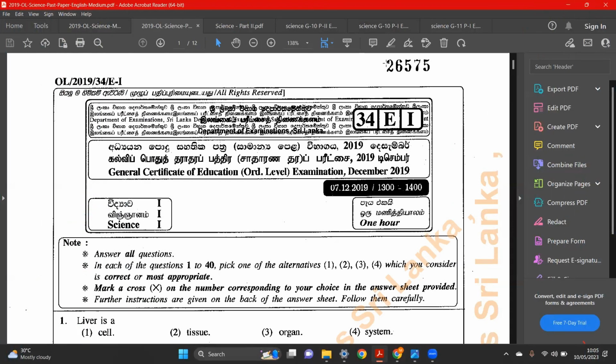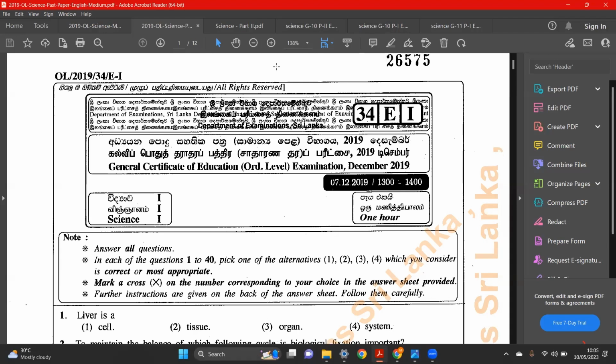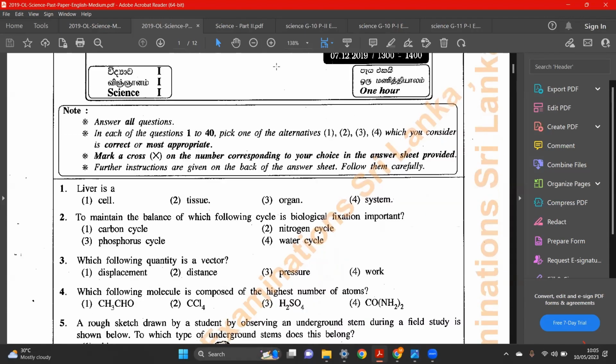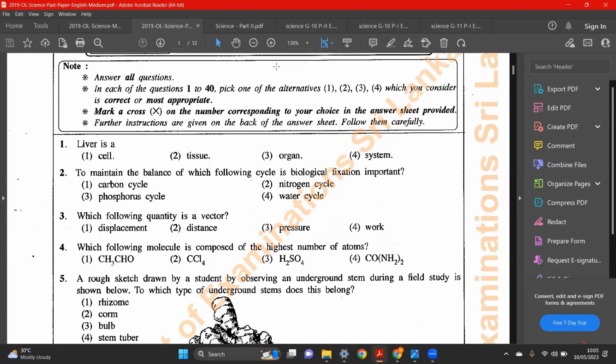Okay, thank you. All right, so in order to get started today, I've chosen the 2019 O-level past paper, which I thought we could go into a thorough discussion of each and every question, the paper one as well as paper two. And we can look into a few key concepts and how you can expect questions to come and things like that. So first off, let's move into the MCQ paper.